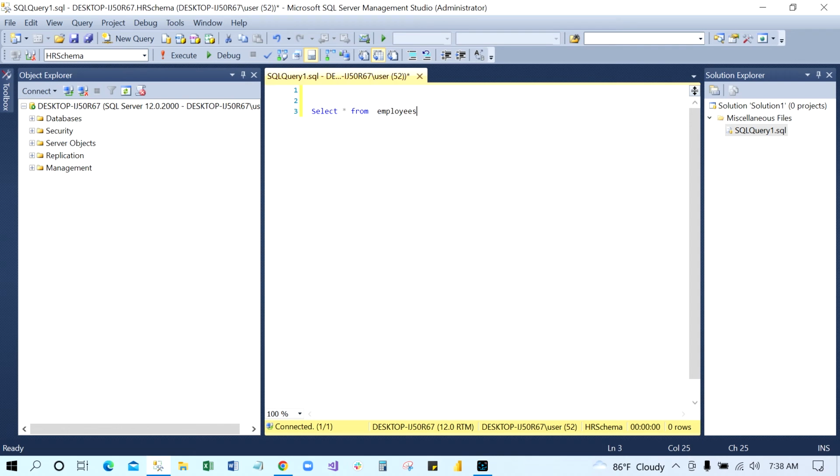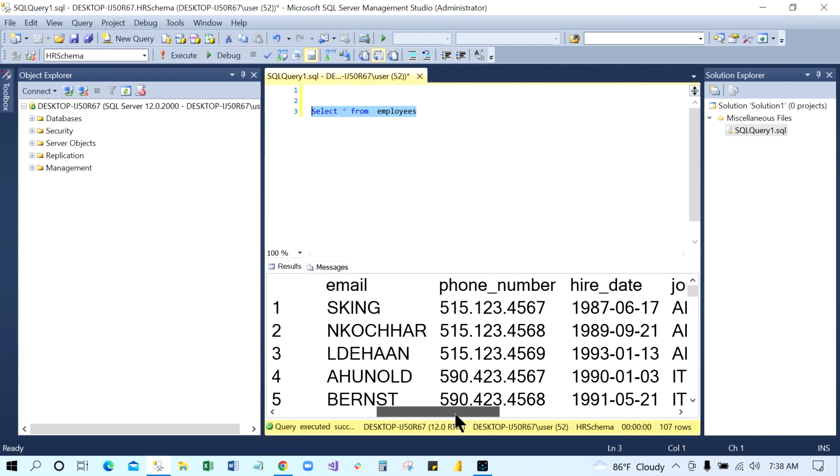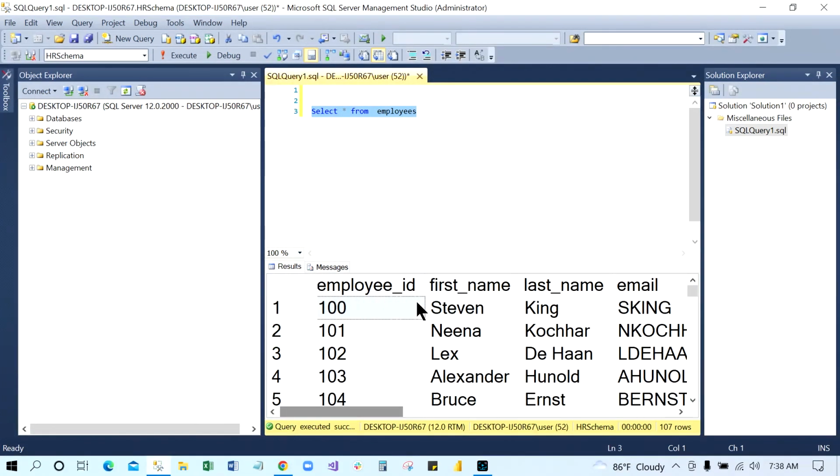Now if I run this, you'll see the results page font would be bigger now. See, you can see now. The font of the results, or this console page, is size 20 right now.